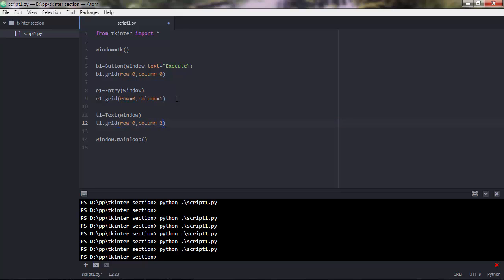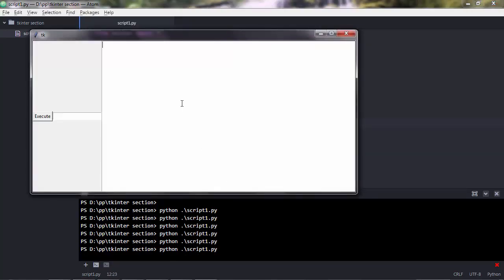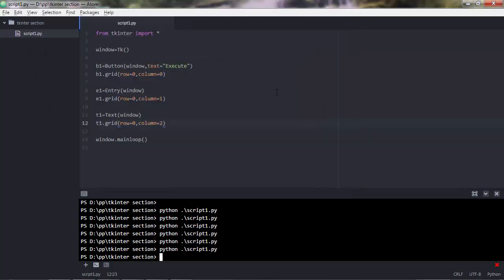2. That's it. Execute. We got a very big text widget because the default height and width is actually quite a big number, so we need to specify 2 parameters for the text widget. We would need to put the height, let's say 1 cell, and the width, let's say 20.